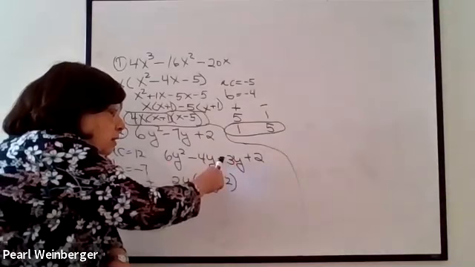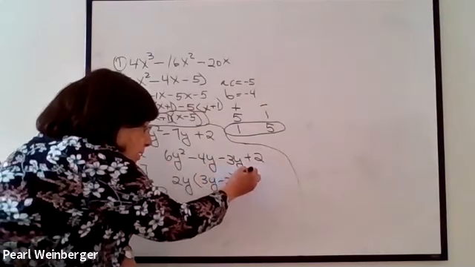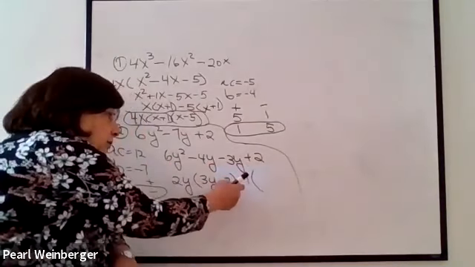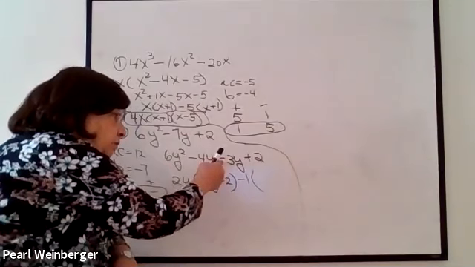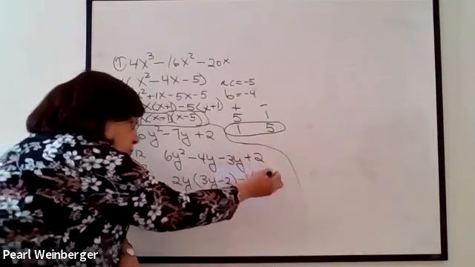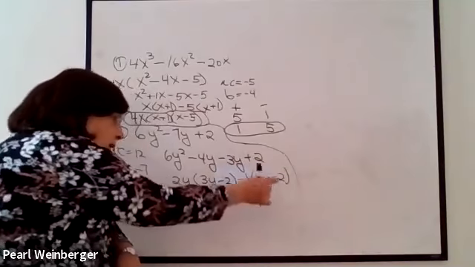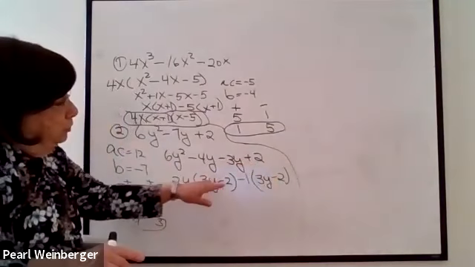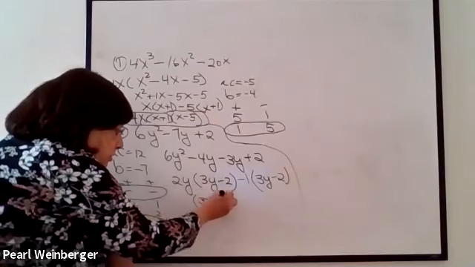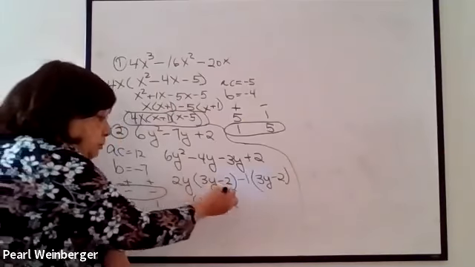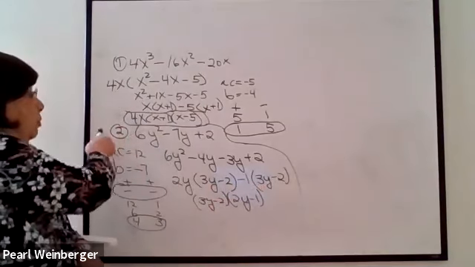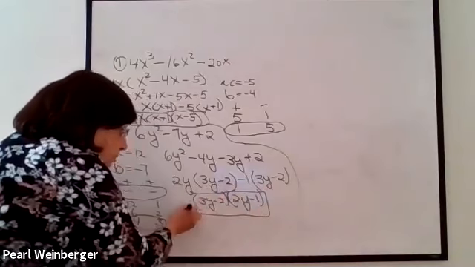And since the leading coefficient is negative, my common factor is going to be -1. Now, divide the -1 into -3y, and it'll give you +3y. The -1 into the +2 will give you -2. This will indicate that you're on the right track when these two parentheses are the same. You put that 3y minus 2 first, and in your second parentheses, you put 2y minus 1. And there was no common factor, so this is our final answer.